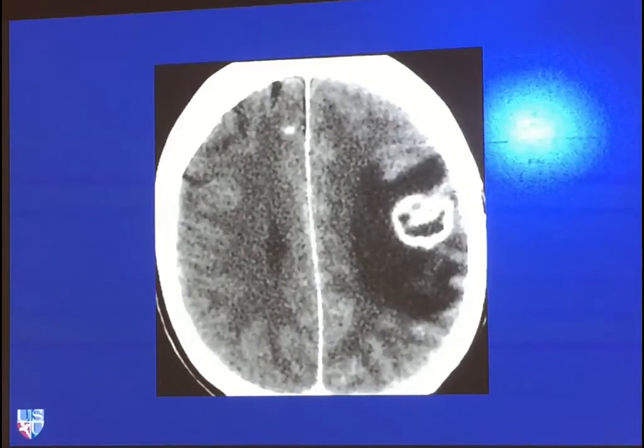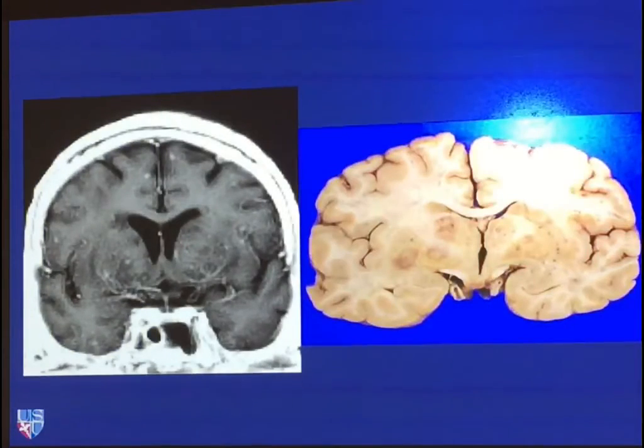Here's another example. This time we have a post-contrast CT. This is all vasogenic edema, again, very angry brain around the peripheral enhancing region. Again, this is a little bit off to the side, so we have an asymmetric target sign. This is supposed to be pathognomonic for toxo. It doesn't always look like that, unfortunately.